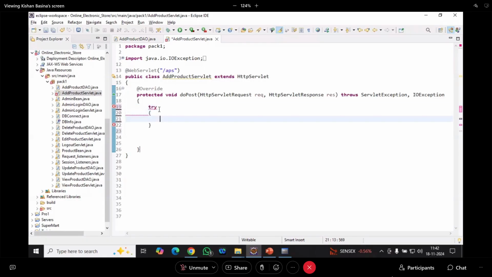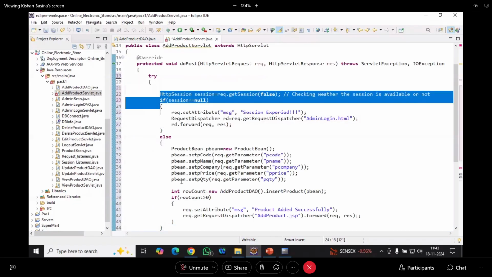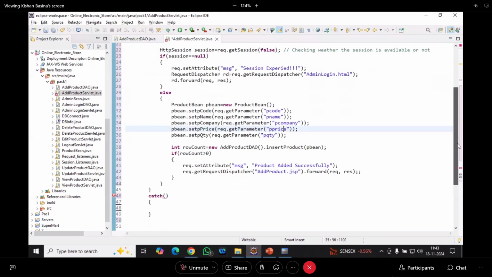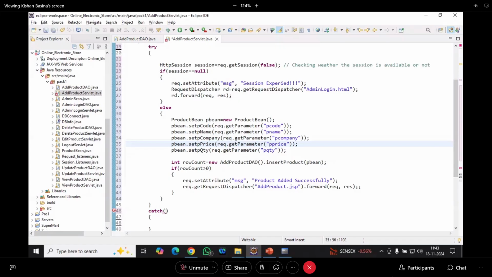Try, catch. Inside the try block, you know that we need to write the suspicious code. And inside the catch block, write Exception e.